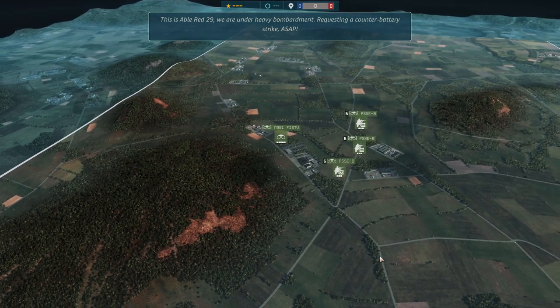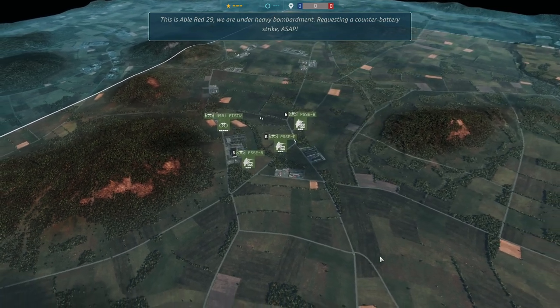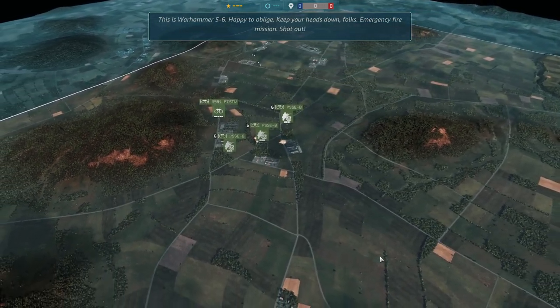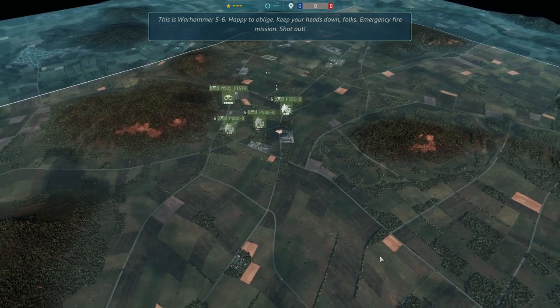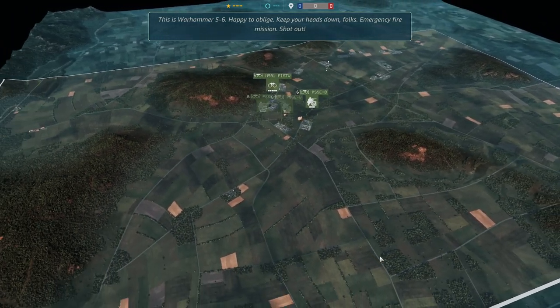This is Able Red 2-9. We're under heavy bombardment, requesting a counter-battery strike. ASAP! This is Warhammer 5-6. Happy to oblige. Keep your heads down, folks. Emergency fire mission. Shot out!